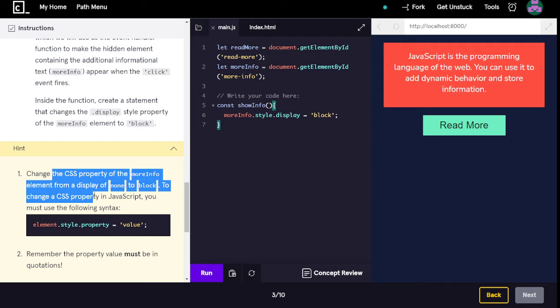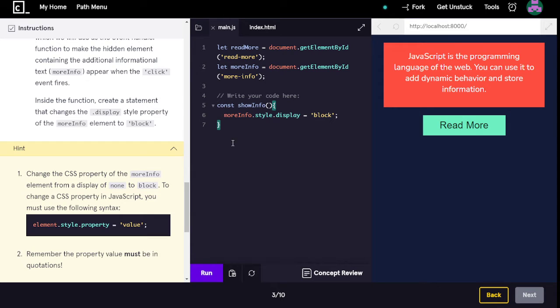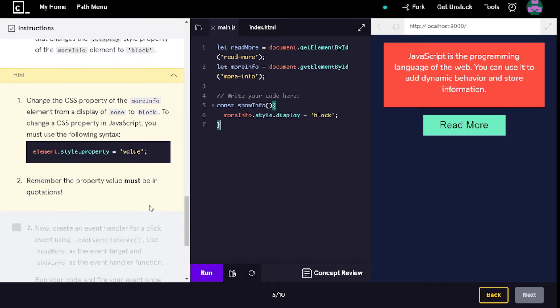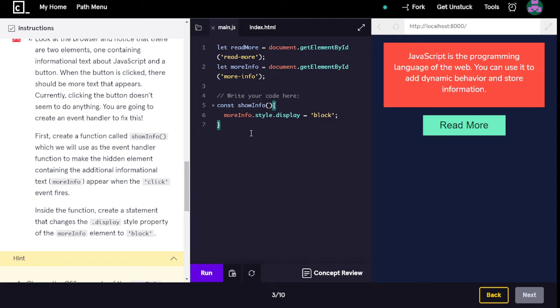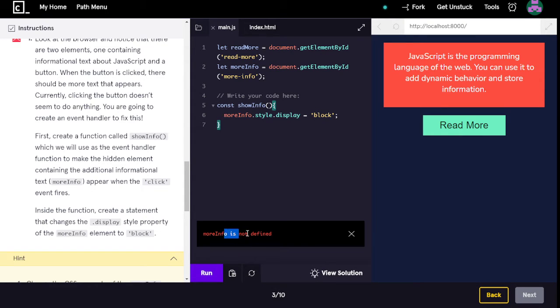To change a CSS property, wait a minute. You must use the following syntax. Wait a minute, what is wrong with this? It says more info is not defined. Did I spell it wrong? It's right.